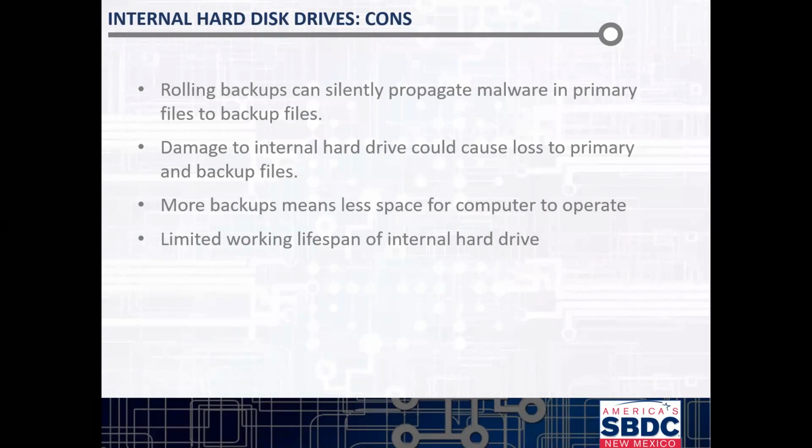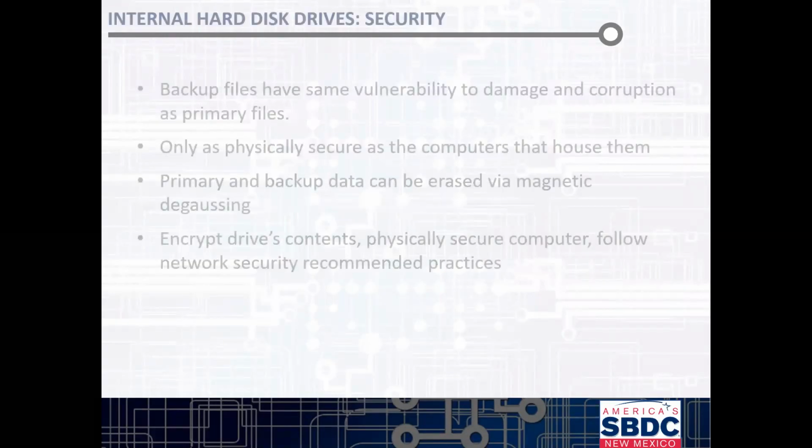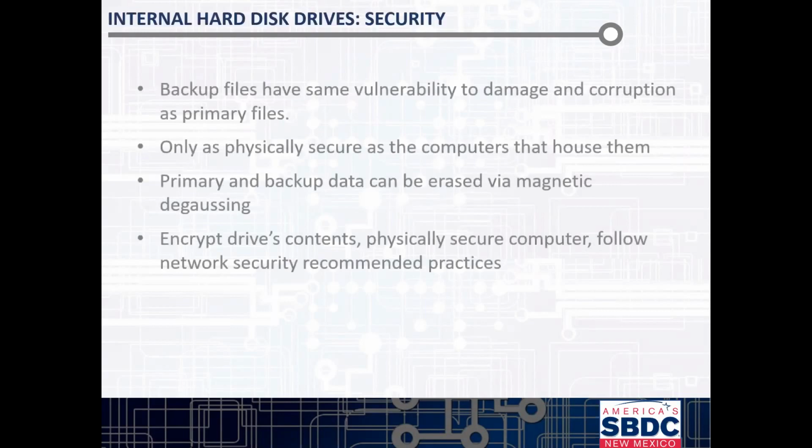But let's take a look at what those security concerns are. The security concerns in a lot of ways will fall right in line with the cons of the internal hard drive, the internal backup. The backup files stored on the internal hard drive are just as vulnerable to damage and corruption as the primary files. I mean, they're all right there together, right?